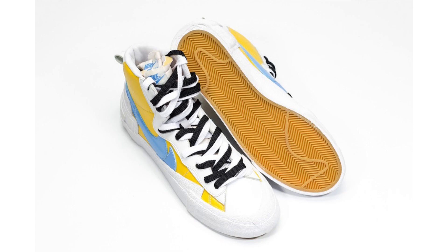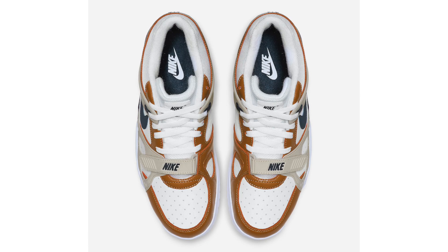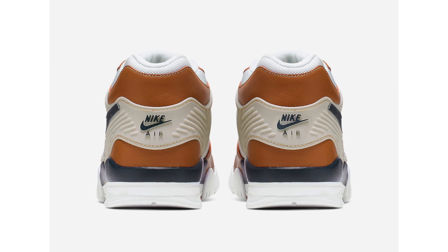Over the weekend the Nike LeBron 16 Air Trainer released, paying tribute to the original Nike Air Trainer 3 known as Medicine Ball, which originally released in 1988. Shortly after that pair sold out online, Nike announced they would bring back the original Nike Air Trainer 3 Medicine Ball — last seen in 2014. The shoes feature a white, midnight navy, ginger, and light bone color combination. White leather is used across the upper while ginger and navy blue land on the overlays. They drop April 25th and retail price is $130.